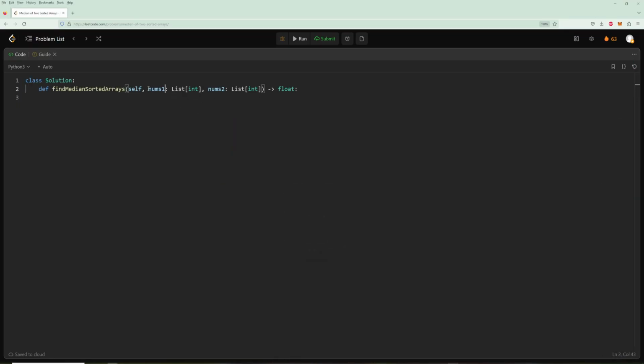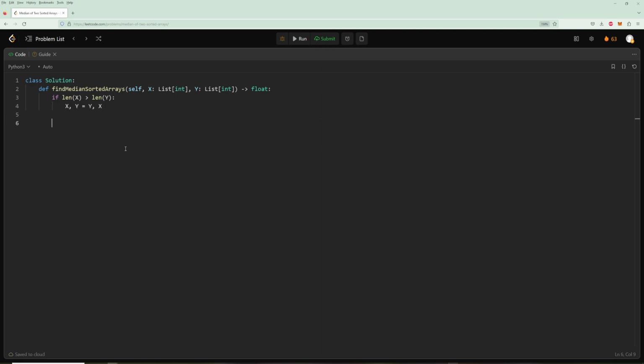So first, what I'm actually going to do is rename these to X and Y to make it a little easier, because I'm going to reuse these variables a lot, and it's going to be a hefty amount of code. So the first thing I'm going to say is if length of X is greater than length of Y, I'm just going to swap them. And this is an O(1) operation in Python because you're not actually moving elements around, you're just changing pointers. You could also, instead of swapping them, just call this function again and pass in the arguments backwards, right? So you could call this on Y, X and that would work too.